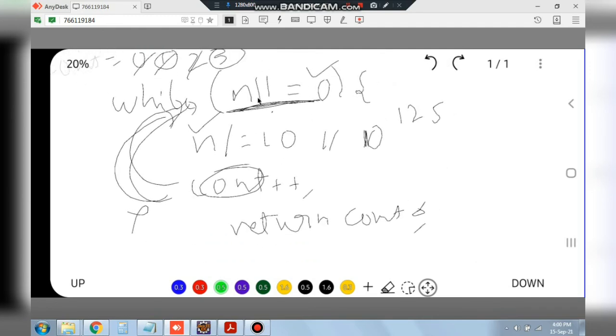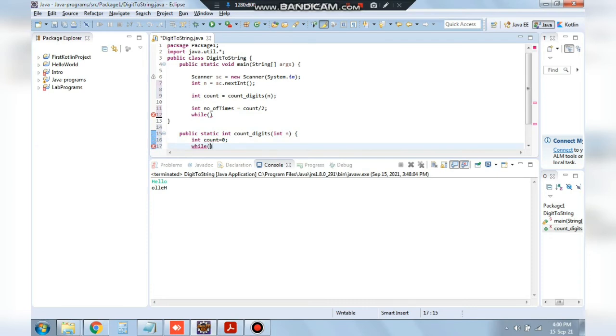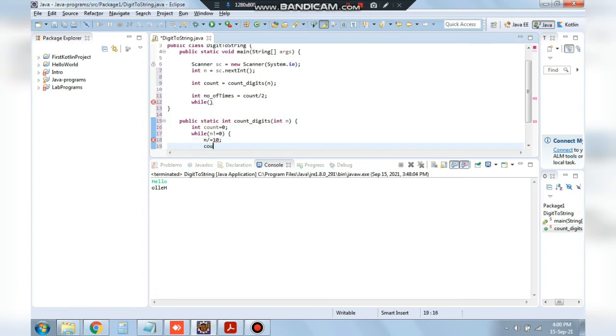While n is not equal to 0, n divide equal to 10, then count plus plus. We will have a count here for keeping the count, first it's 0. While n is not equal to 0, n divide equal to 10 and count plus plus. And that will be returned.